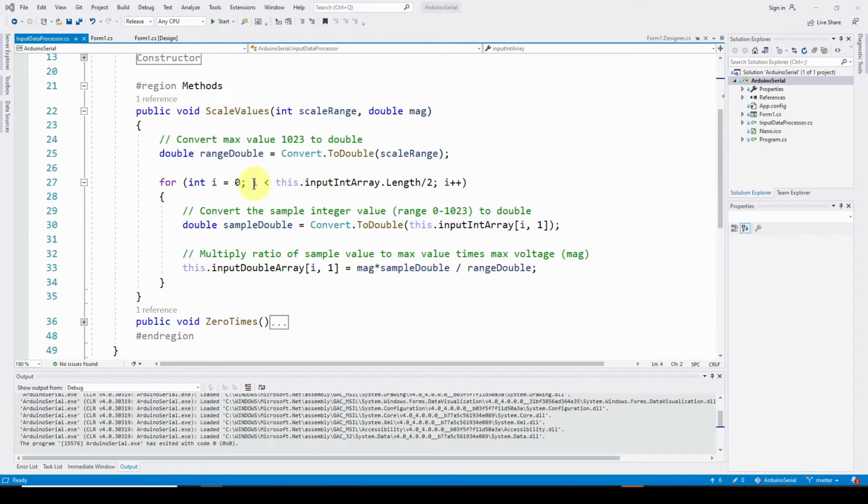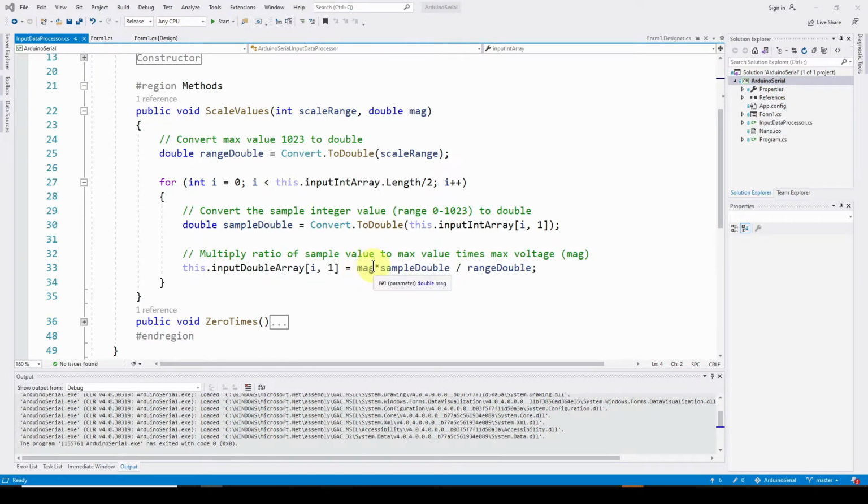So this is going to give me from 0 to 100. I'm going to go through each value, and I'm going to convert the 0 to 1023 value to a double. And then I've got the double value of the sample, and then I am basically just converting that sample double to a value 0 to 5 volts.